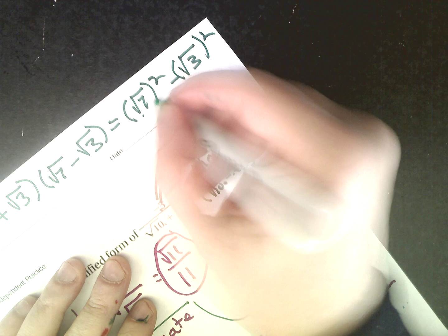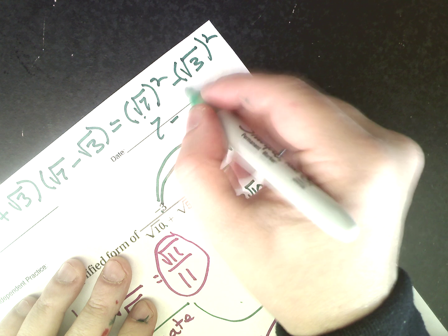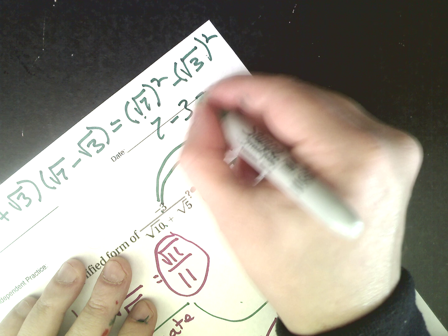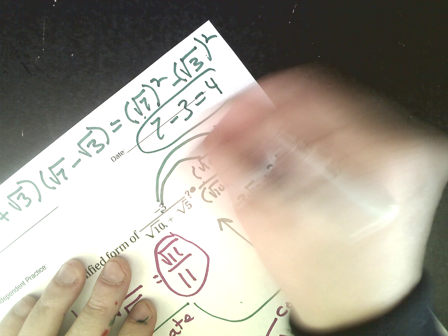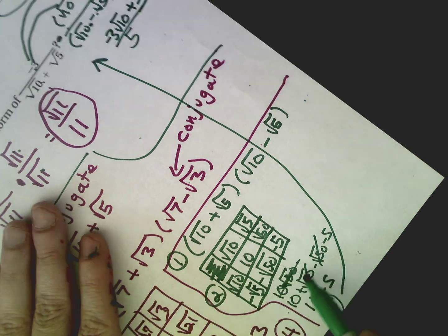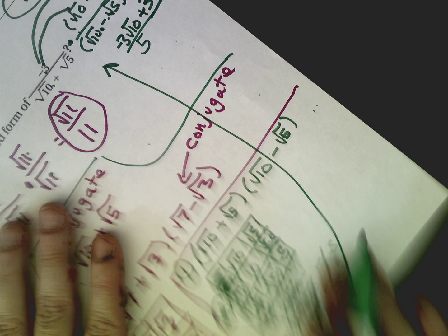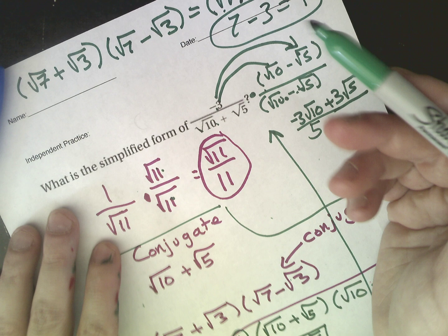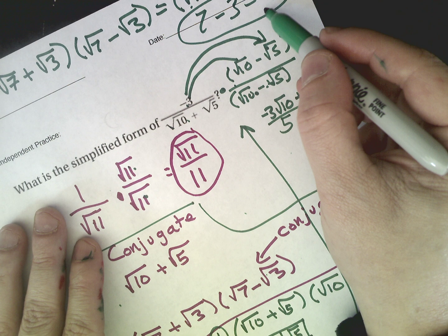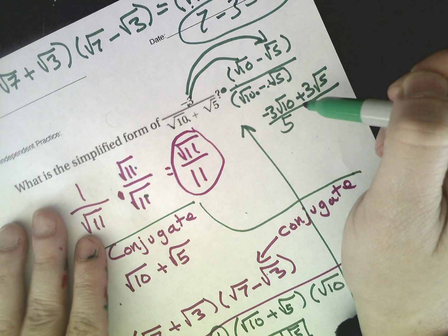Now, square root of 7 squared is just 7. Square root of 3 squared is just 3. If you can remember this rule, you think how much time that saves you, right? We wouldn't have to do all this. But I always show you the long way because that always will work. If you remember the short way, you probably could do it a little bit faster. So you could just go in here, get that, and then when you plug it back into your problem, you have half the problem done. You just have to do the top half.